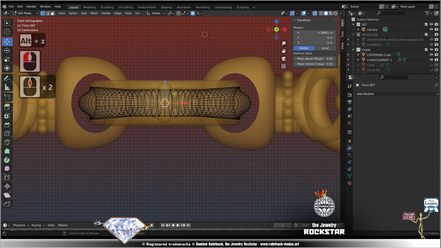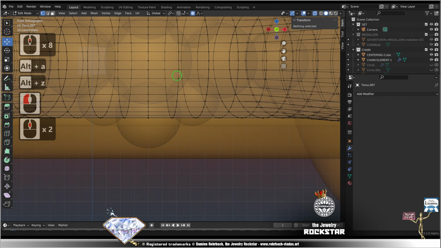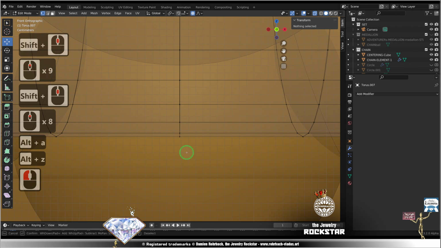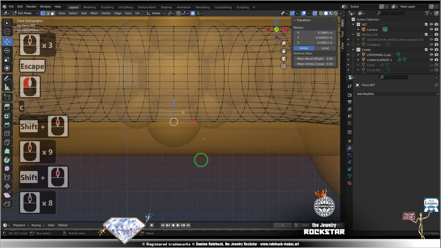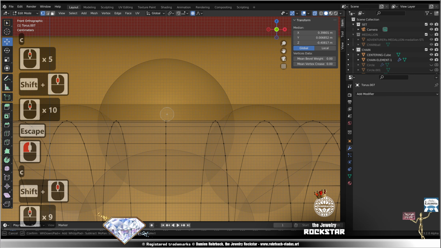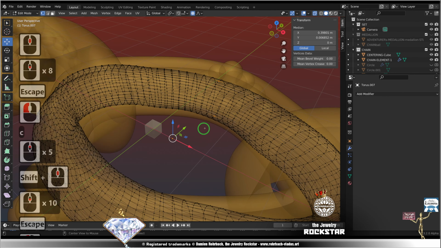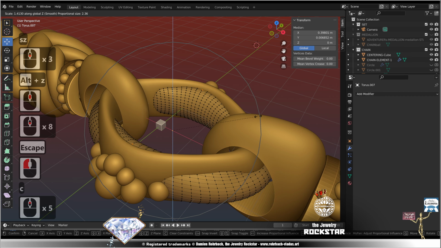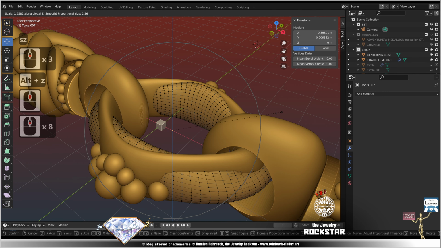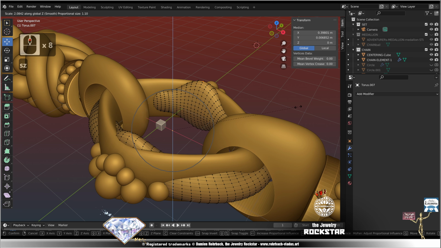Let's try, instead of those, Alt A, let's try again the centered one, but on the other axis. So here, SZ. And maybe, okay, you get this element there.